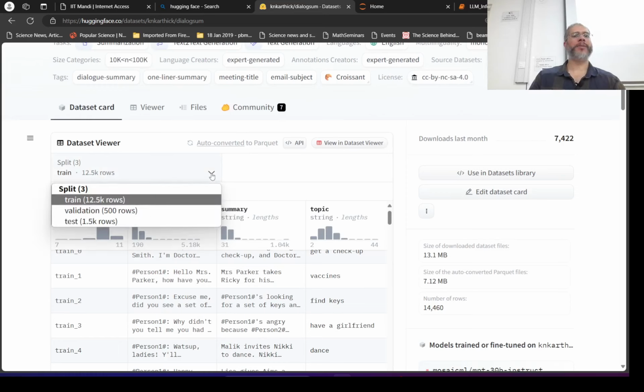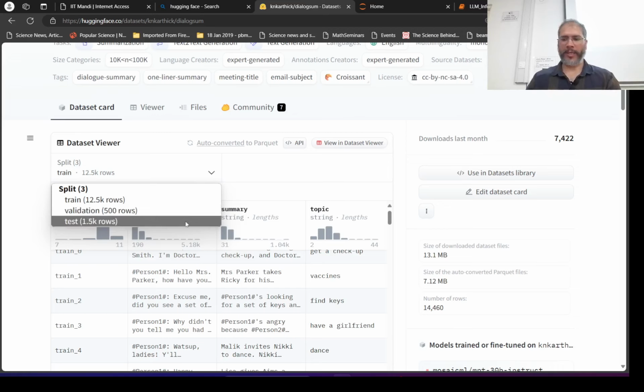Typically, whatever data you have, you split it into three parts. One is called training data, which has most of the data in it, then you have validation data, which we don't need to discuss now, and then there is testing. Training is the data that you train on, and once the model is trained, you give it some new data to test how good the model is. This is to prevent overfitting issues. Validation is typically used to choose hyperparameter values and so on.